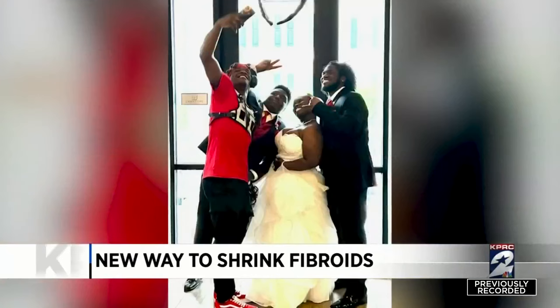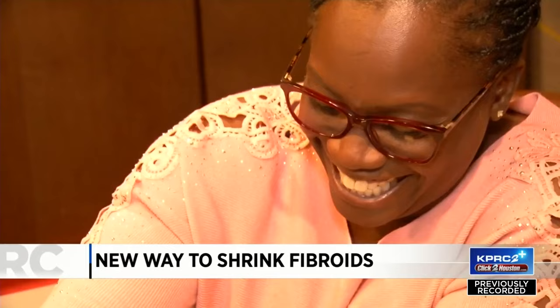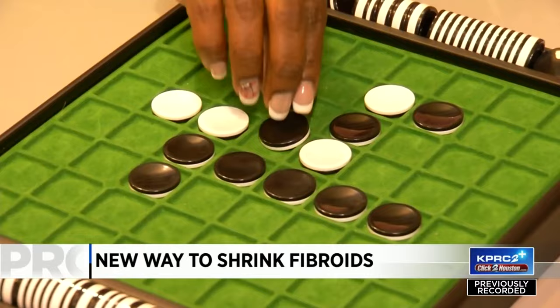It was nine centimeters — she was told it was the size of a baby's head, and it was inside of her uterus, not on the outside. Johnson's doctor suggested a medication that would put her into menopause and decrease the fibroid, or a hysterectomy, which could mean up to eight weeks of recovery. She said, 'I could not imagine having to take off work for any length of time to have that done.'